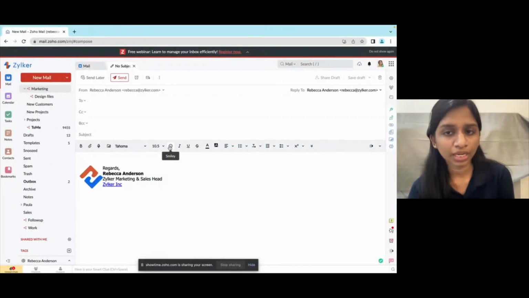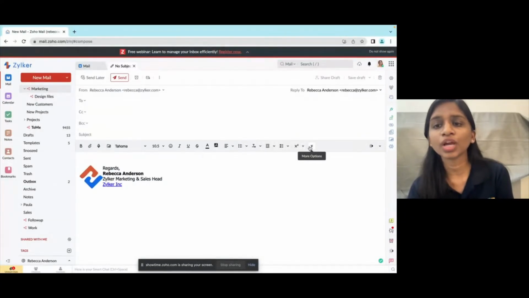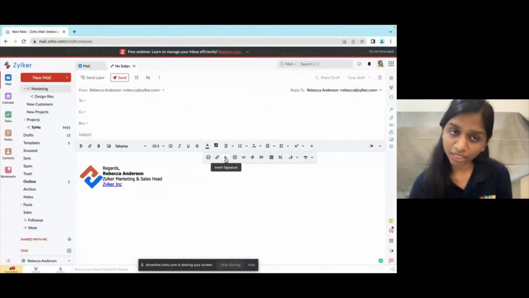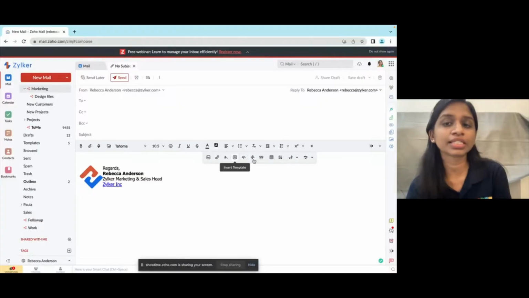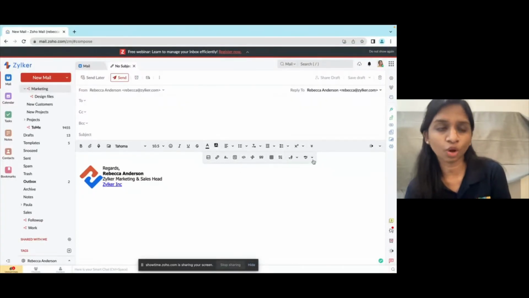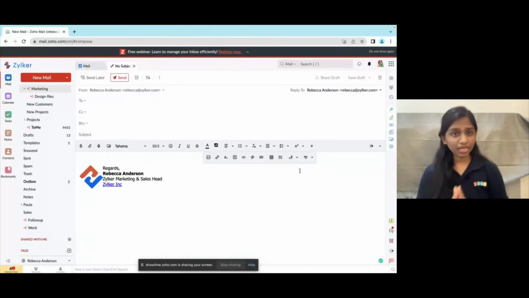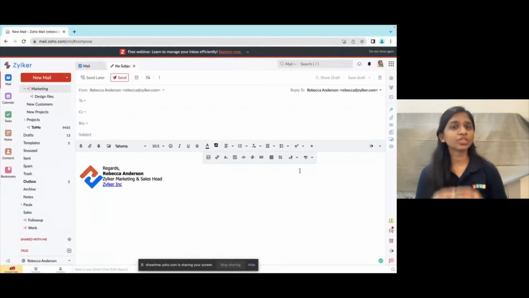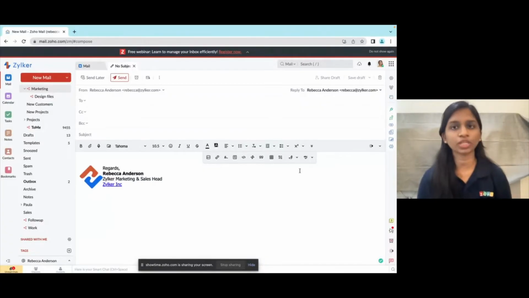And then you can bring in emojis, you can change alignments, and you can bullet the points. You also have extra options available for you, which are inserting images and inserting links. You can insert a signature from here, insert templates, HTML, and other options available for you. So I would really recommend you to go through all of these options so that you will know all the options available in the compose section, so that when you compose a mail, you will have an idea how you can compose the best mail ever when you draft a mail.